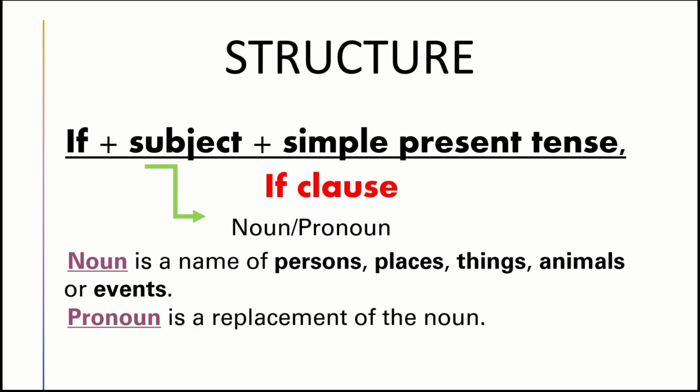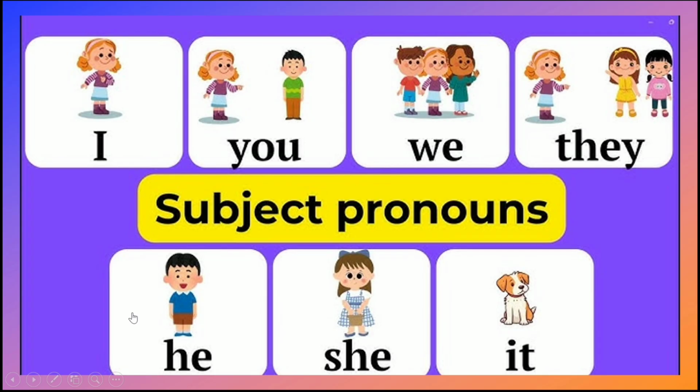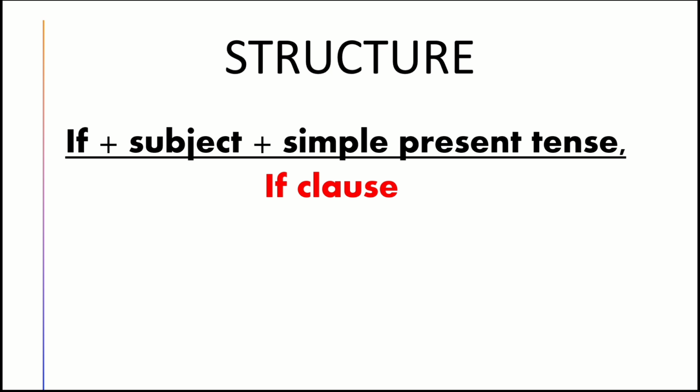In terms of pronoun, pag sinabi naman nating pronoun, it is a replacement of the noun. Ibig sabihin, pinapalitan ni pronoun si noun. So, that's why, meron tayong ginagamit na pronoun. We have here I, you, we, they, he, she, it. Para hindi maging redundant. Pag sinabi nating redundant, paulit-ulit. Okay? So, yung iba dito, ginagamit natin na singular dahil isa lang sila. And some can be plural. Okay? Ibig sabihin, marami.